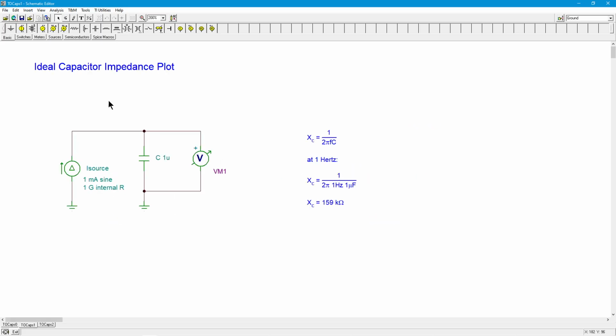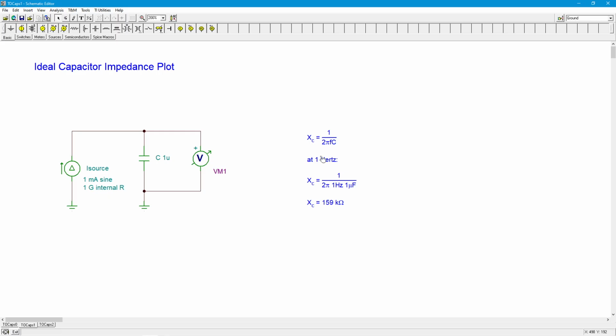So here's our basic idealized capacitor, right? 1 microfarad capacitor. Now what I've done is I've hooked up a current source, a fixed current source here, and we're just going to measure the voltage across this thing and plot this across frequency. Now, by doing a Bode plot, we're looking at output over input. The output's a voltage, the input's a current. So voltage over current, hey, that's impedance, right? So we're basically going to generate, kind of a sneaky way, an impedance plot, right?